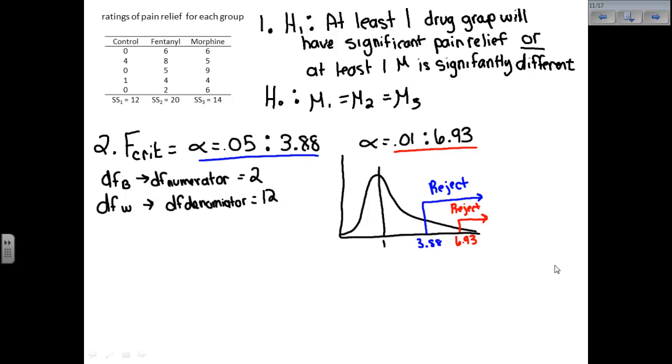Okay, so as you've probably already figured out, when we calculated our F statistic in step 3, it was 9.131. So I'm just going to rewrite that. 9.131. Let's color code you green. Where does that fall in this distribution? It's like way out here. It's a really, really, really large F value. So we're pretty confident that there is some group that is different from the other groups due to the independent variable or due to the drug. So in step 4, we can reject the H0. Hooray!